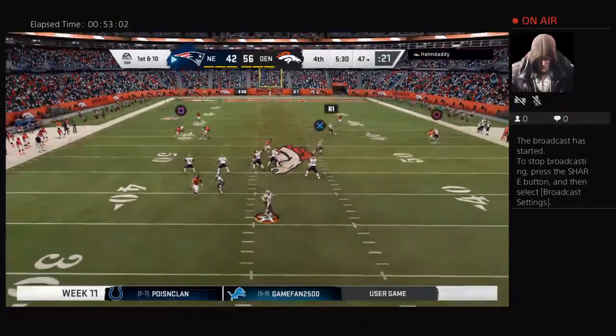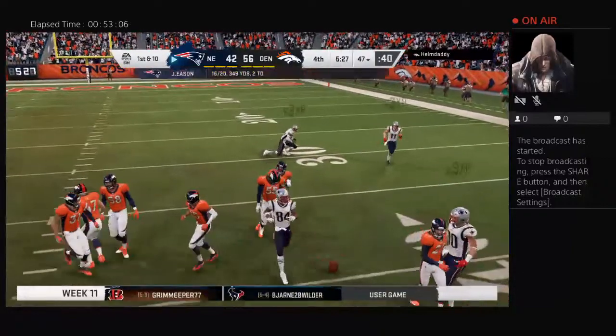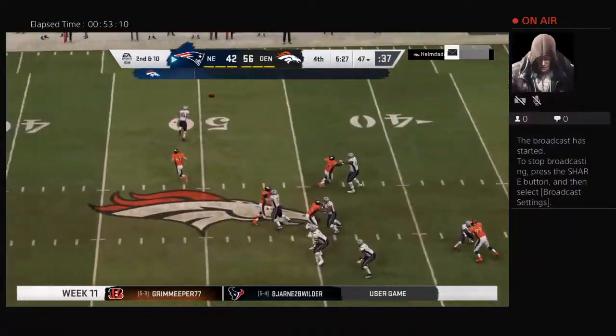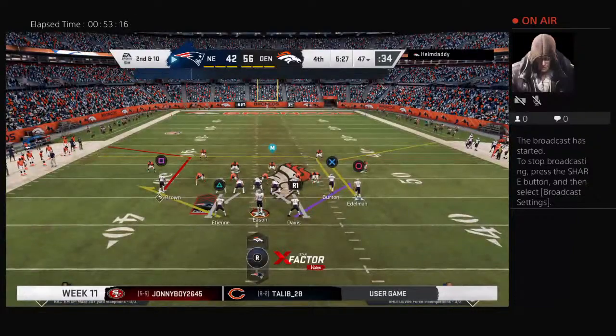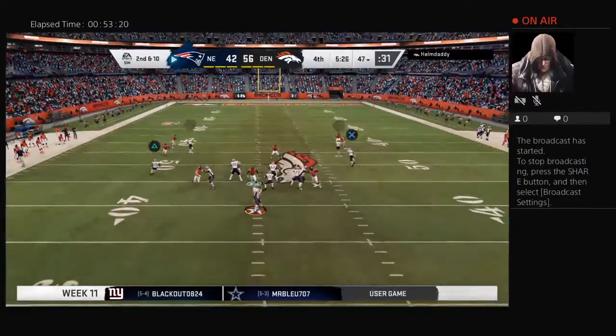Off the play fake. Eason. And that is incomplete. He couldn't hold on through the contact. Brings up 2nd down. That would have been a great catch, but it was real difficult to hold on to it because it was contested all the way. Would have been a great play if he'd been able to haul that one in.